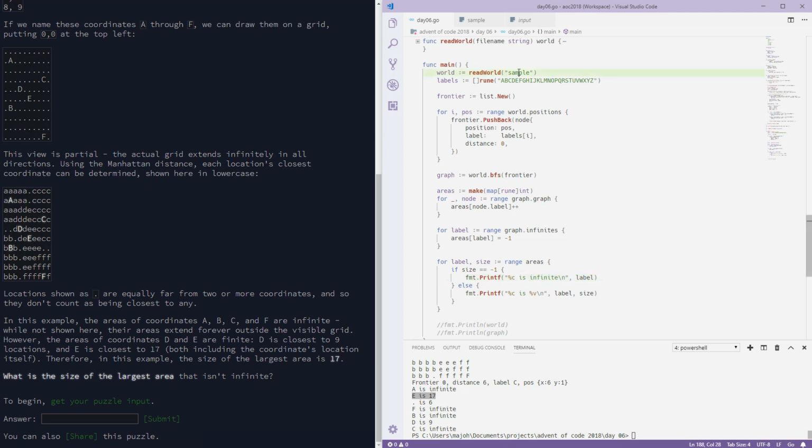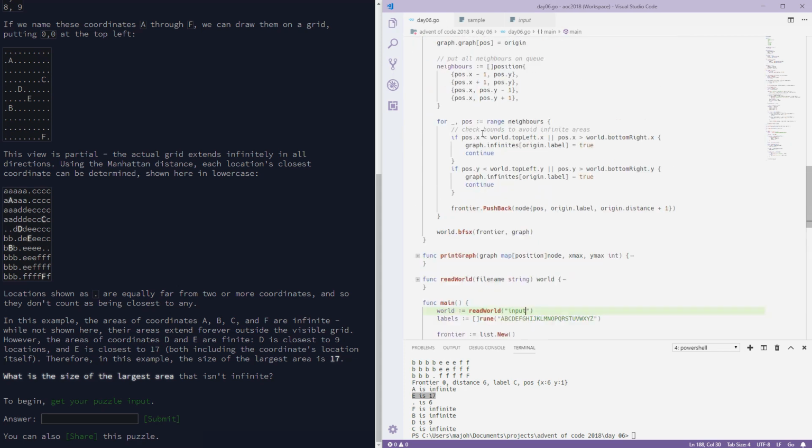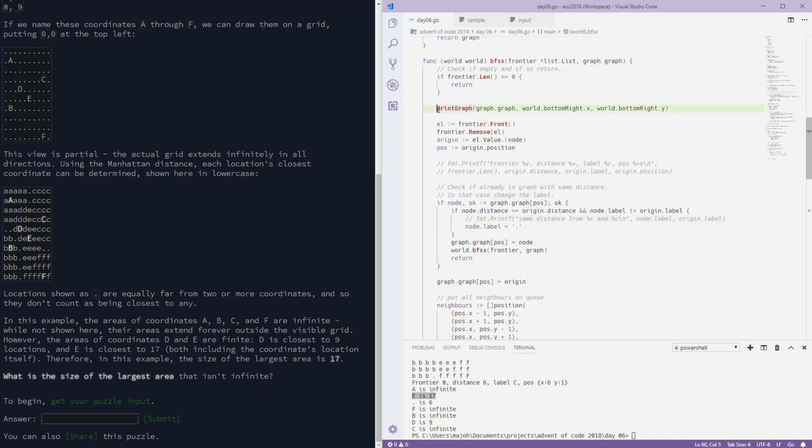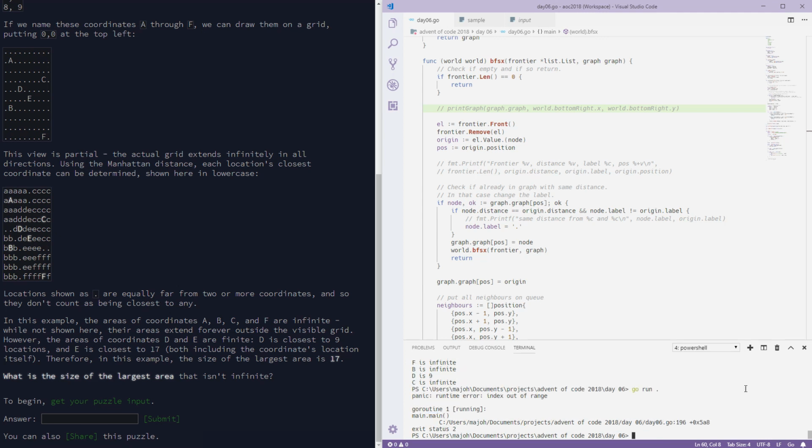Okay. Is that the only print graph? Boop. Index out of range.